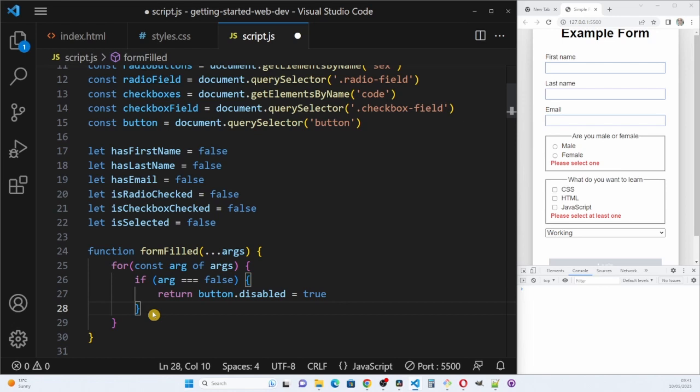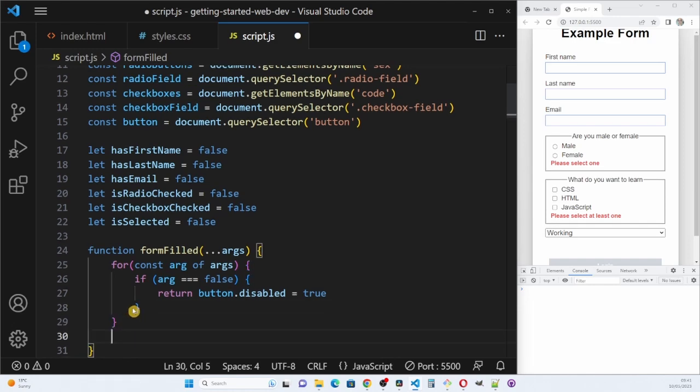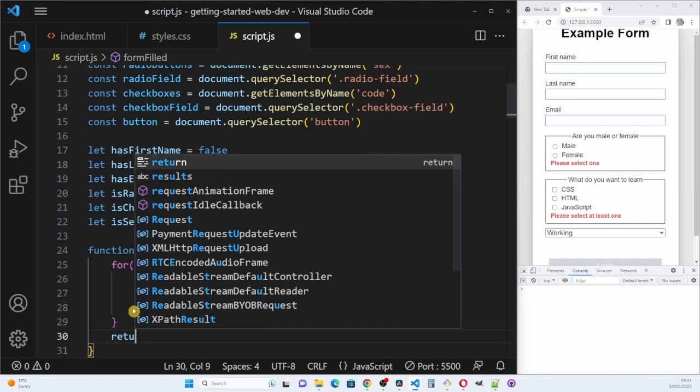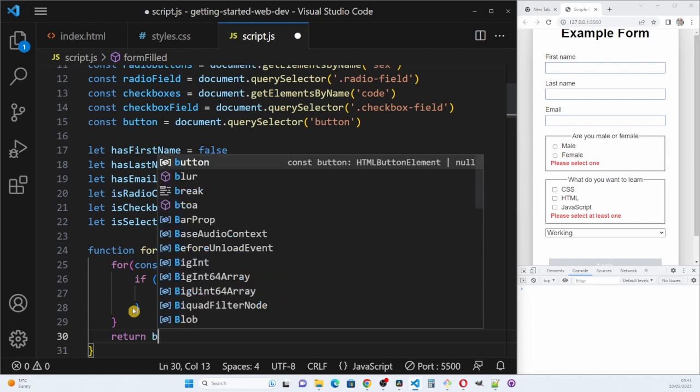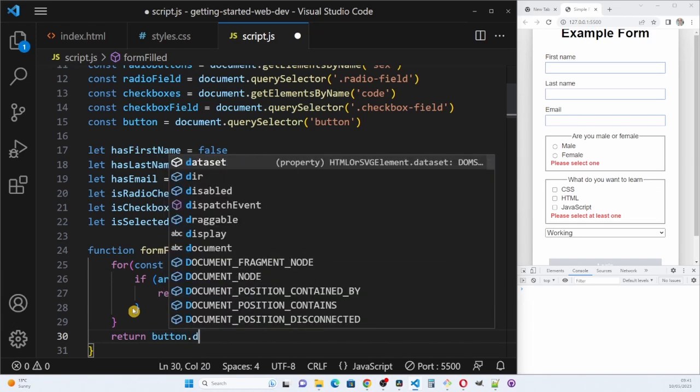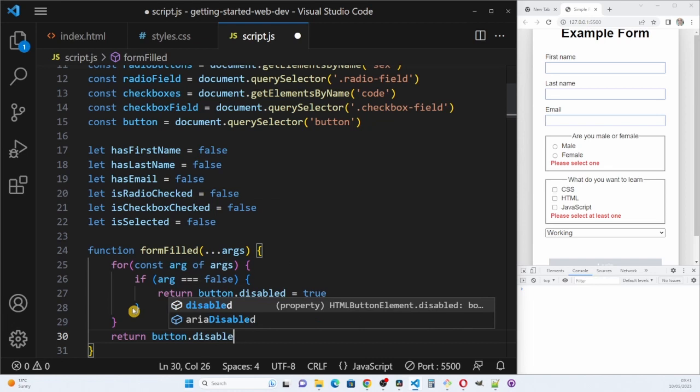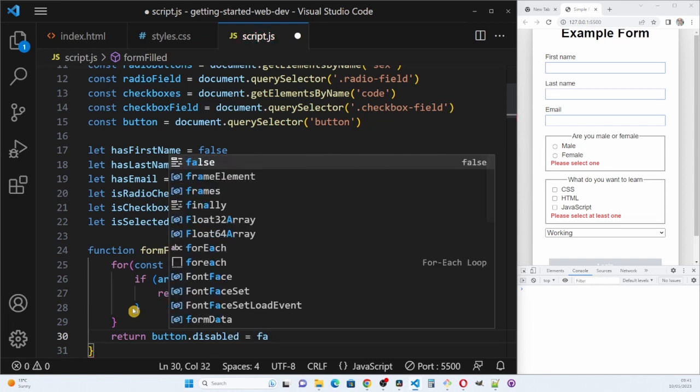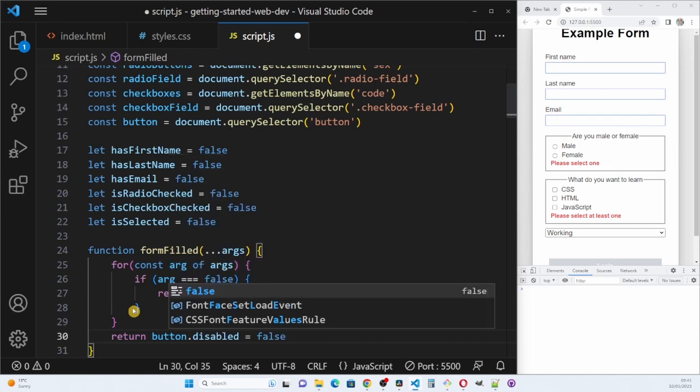That is, if any of the input boxes are not filled in correctly. And otherwise, we want to return button.disabled to false. And if it's false, then the button will be enabled.